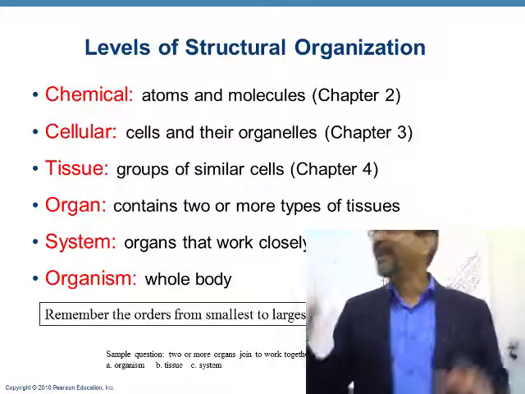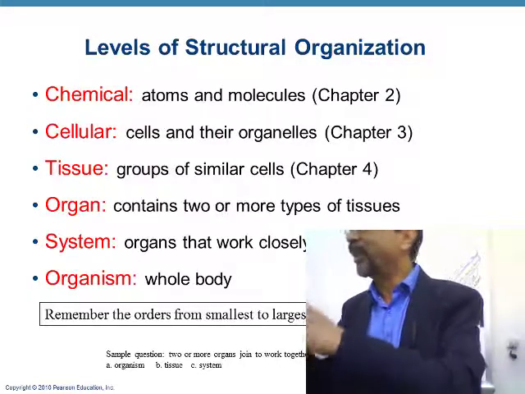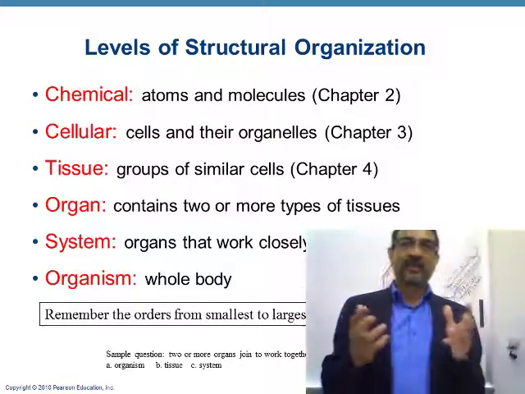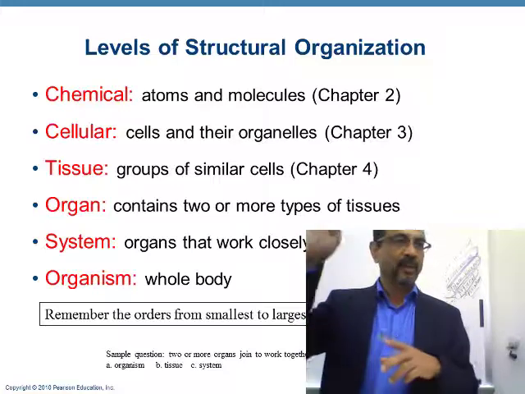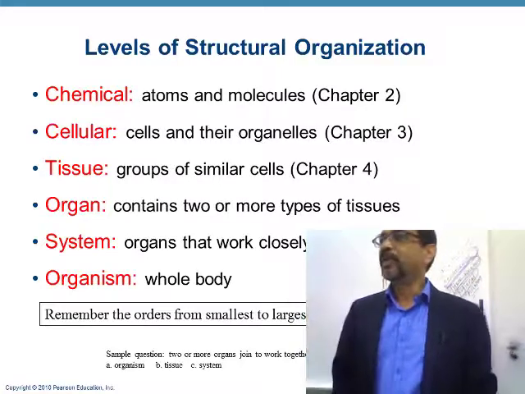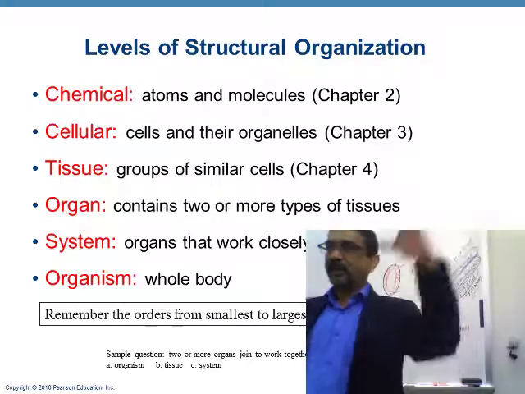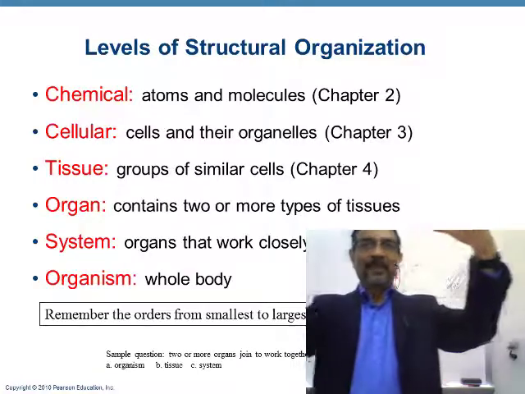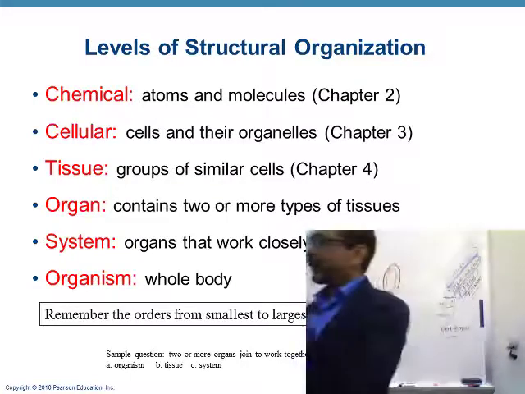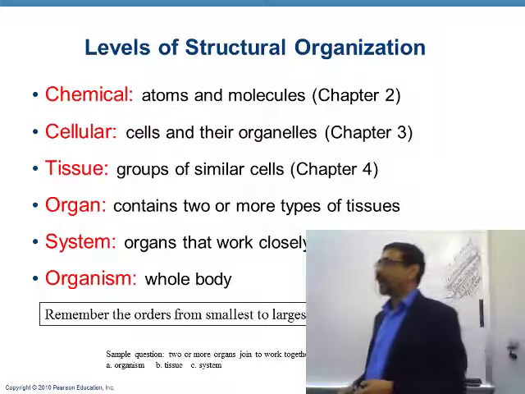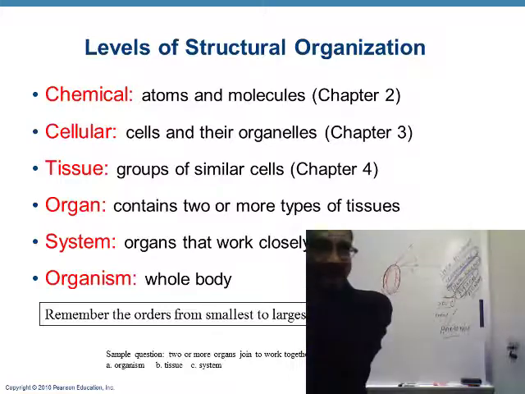How many? One. Okay. So one heart and many blood vessels. What are the blood vessels? Arteries, veins, capillaries, right? So you see, your system is formed by different organs. Heart, arteries, veins, capillaries. Those are the organs from that cardiovascular system, right? So respiratory system, your nasal cavity, trachea, larynx, pharynx, right? Lungs, those together, working together, right? They can't work separately. They must work together, right? To form a system. Got it? The system is formed by different organs, but one thing is important, they must work together.